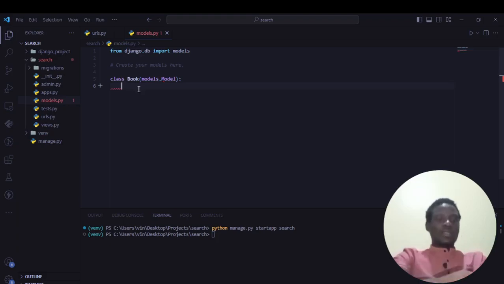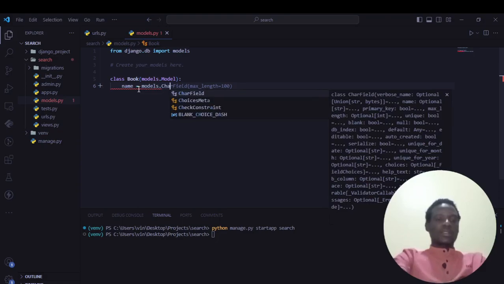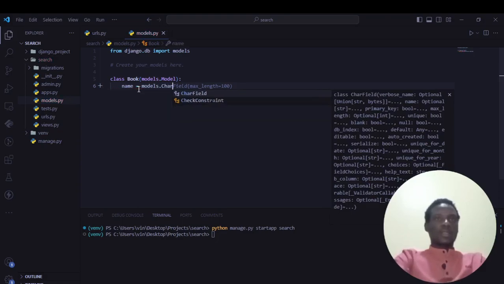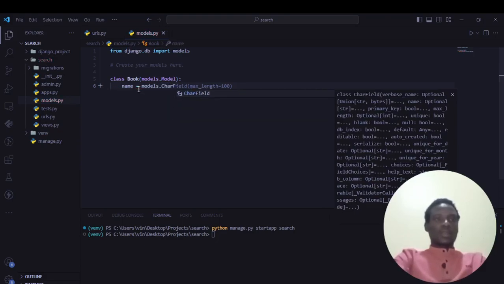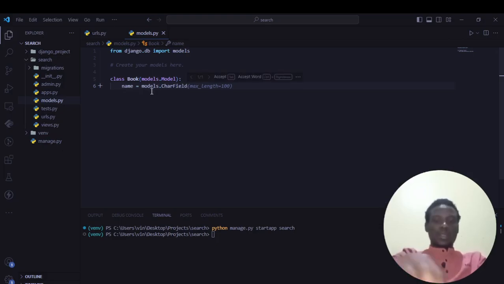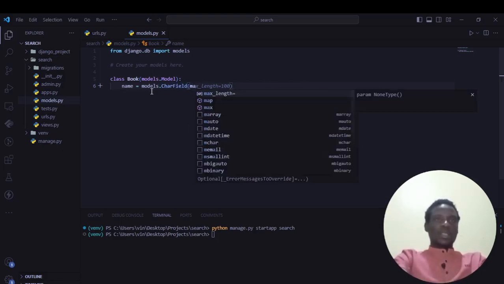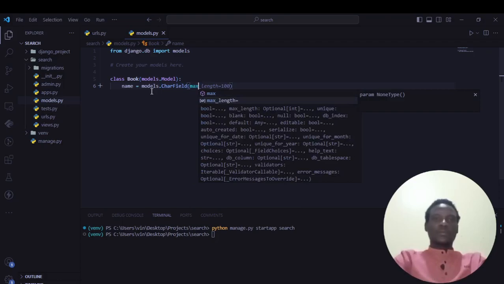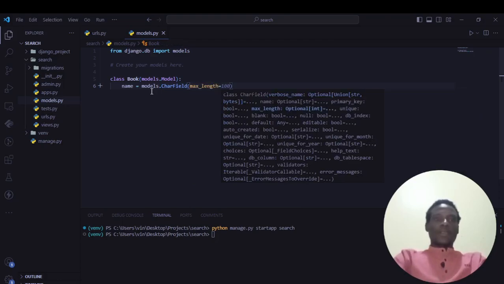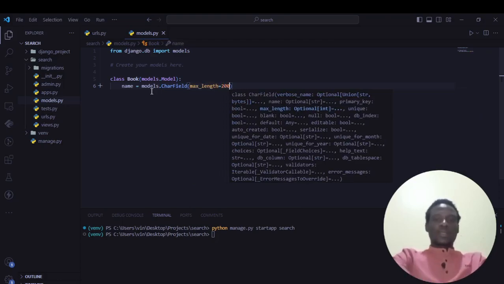A book has a name. So name is models.CharField, max_length it will be 200, boundaries. Okay.